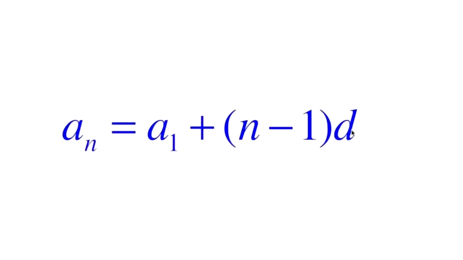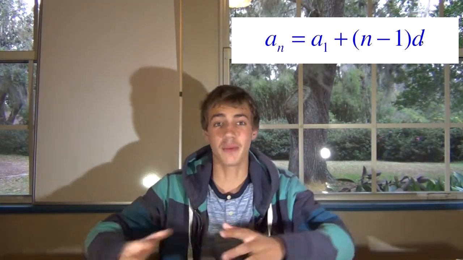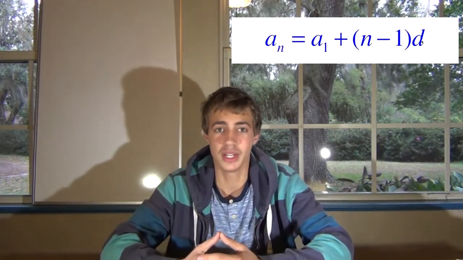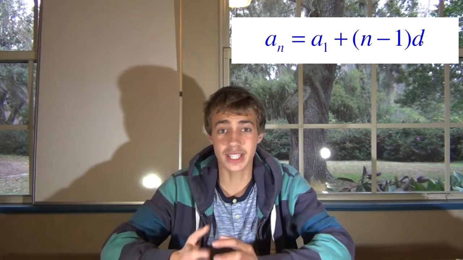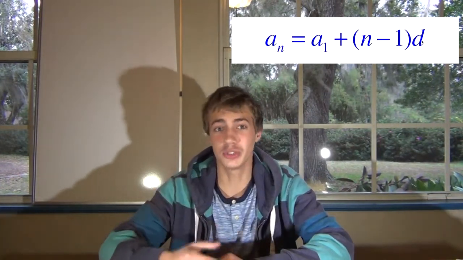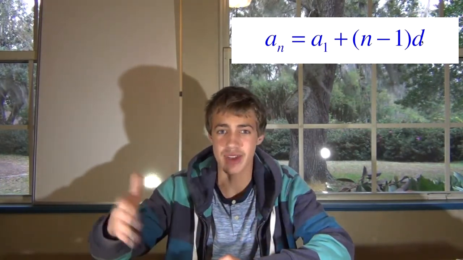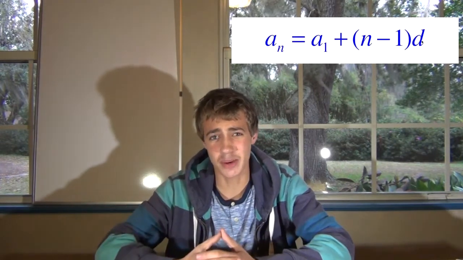With an arithmetic sequence, it's in the form of A1 plus (N minus 1) D. That sounds like gobbledygook. Don't worry, the formula will be jumping up shortly. But when you break it down, all it really means is, okay, we've got a starting number. Let's say we start at 3. And every time you're going to add on 2 more. So you go 3, 5, 7, 9. Not all that scary, right?